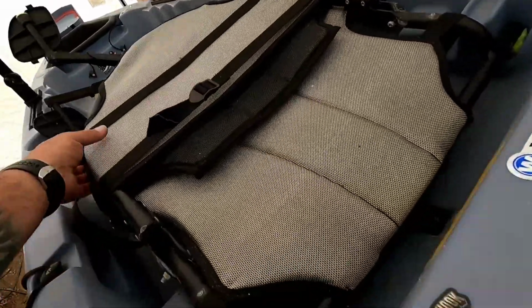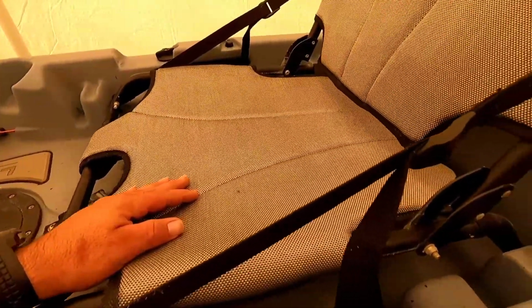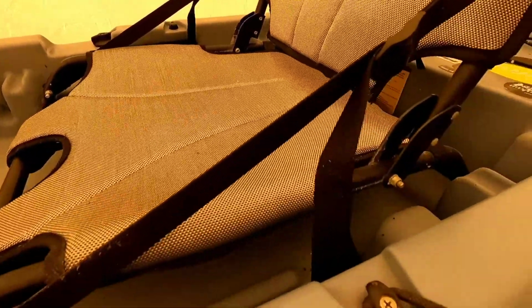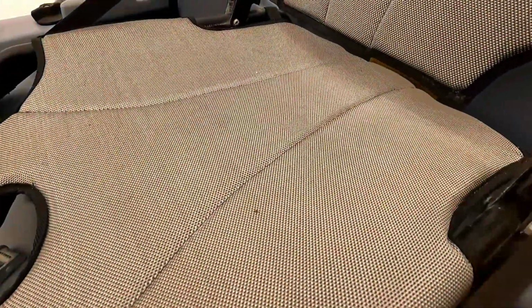As far as the seat goes, it's okay, it's comfortable, it works. I use a big cushion on it, and you can see here some of the wear that's happened on the seat. Like I said, I've had it for a year. Usually mostly salt, we mostly hit up the salt, so there's that.